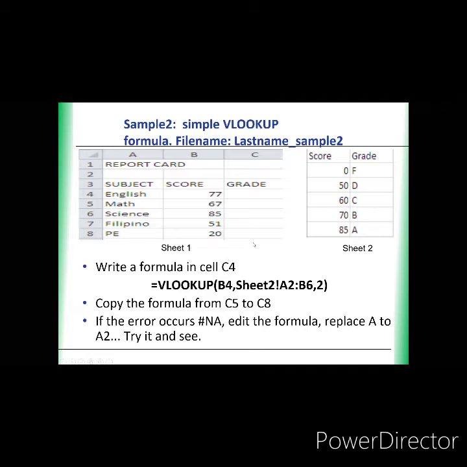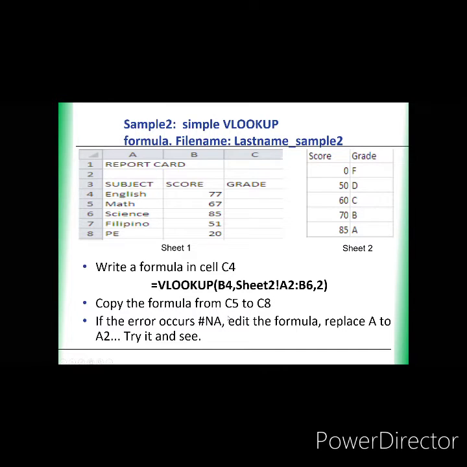So, makikita ninyo when you release. No? Pag na-copy na yan, merong error. Hindi natin maiiwasan yung pound N/A errors. Kasi, alam naman natin, when we copy the formula, binabago po niya yung cell address. Ginagawa niya itong B5 for the next cell, and then A3 to B7. So, ganun ang ginagawa niya sa copy. Kaya nagkakaroon ng N/A error.